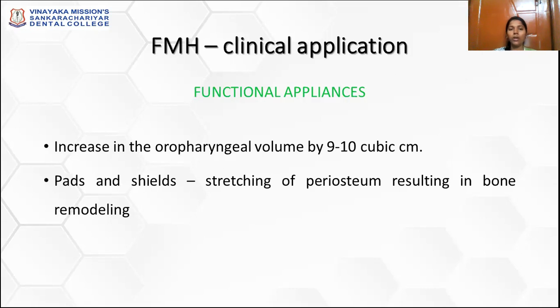Why are we studying so much about all these things? We know that this is the most accepted theory, but how does it work? One thing is for sure: if we alter the capsule, either by increasing the function or increasing the volume, we can alter the macroskeletal unit, right? The same thing we try to do in clinical practice.